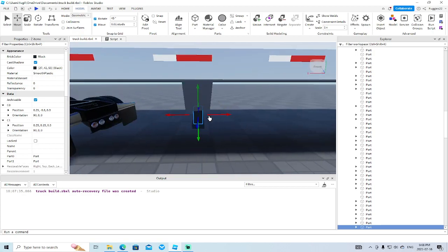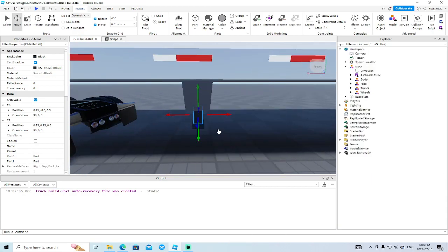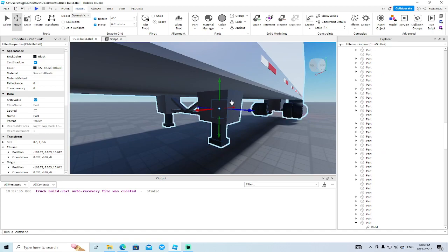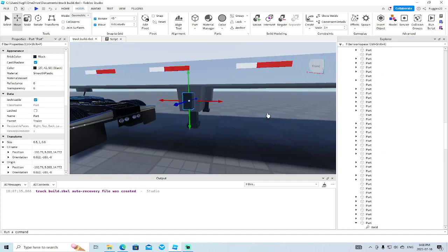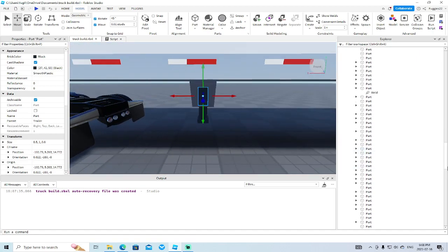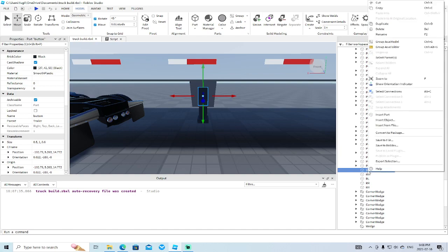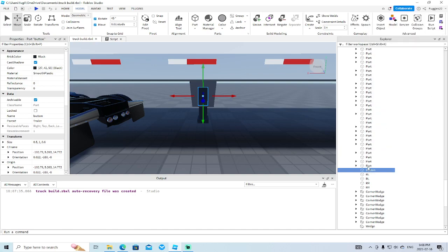Let's make a button here. I'm going to duplicate this. Okay, and then who knows where it is? There it is. Let's rename that button. Okay, and then we're going to insert object.